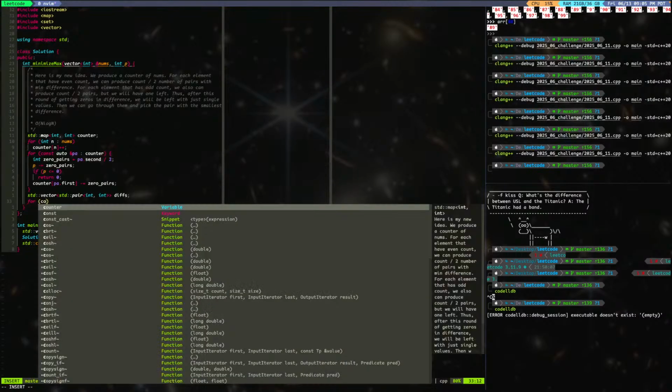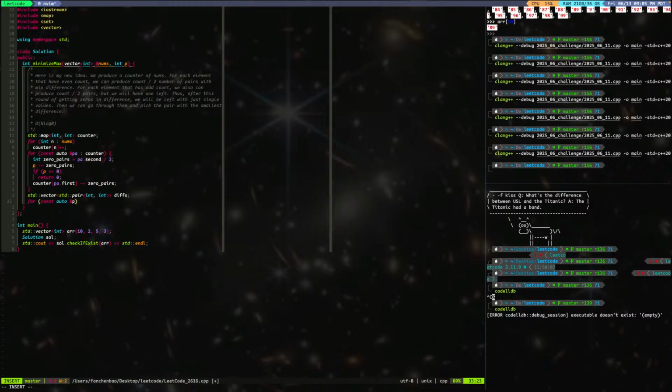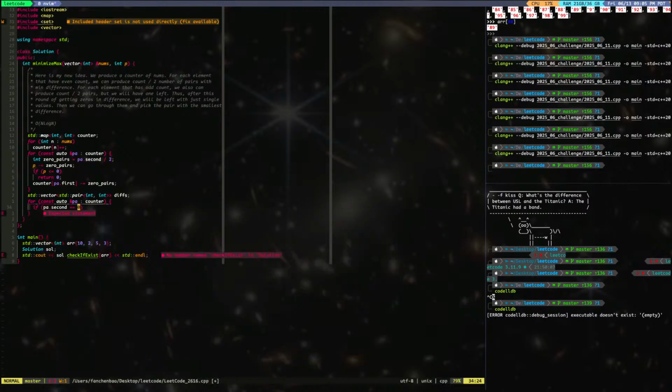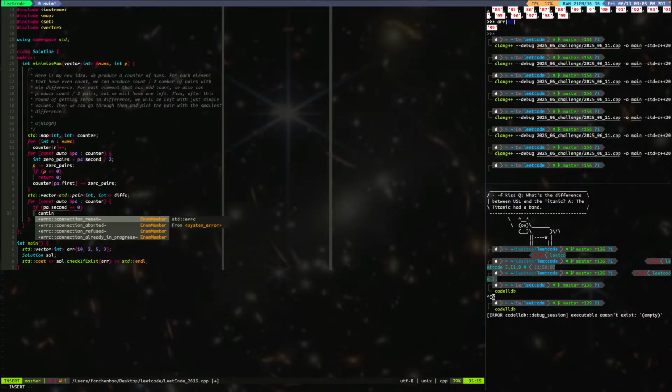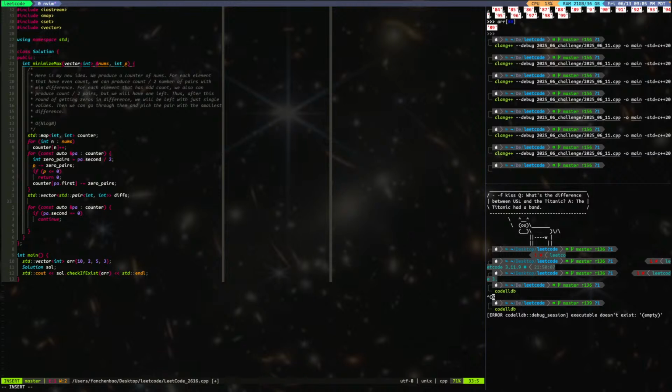And then again for const auto pair of counter, if pa dot second is equal to 0, we'll continue. Right. Otherwise, I need a previous number. So int previous.